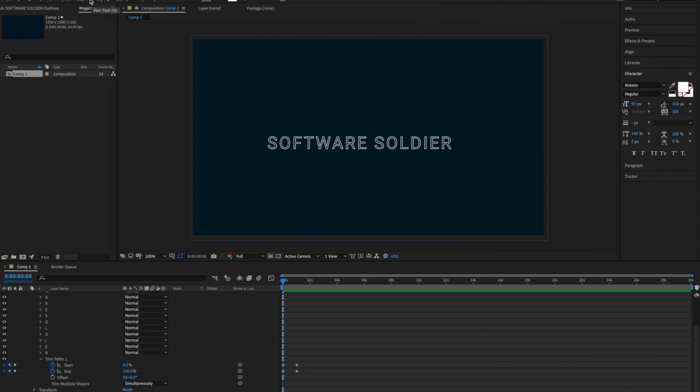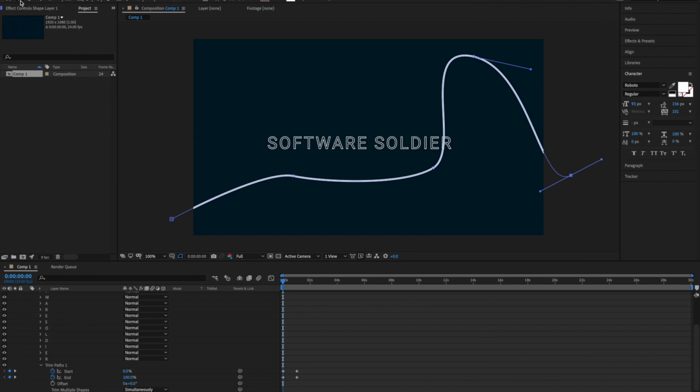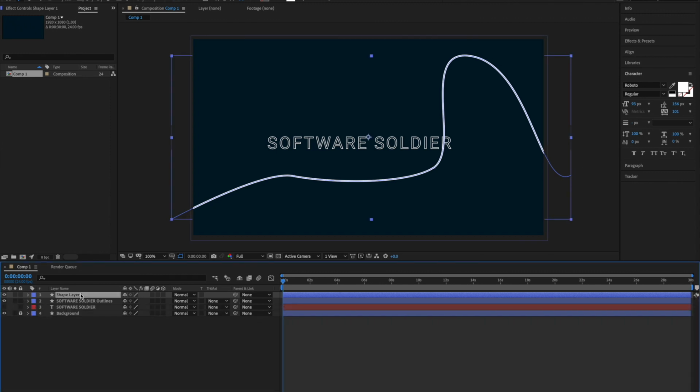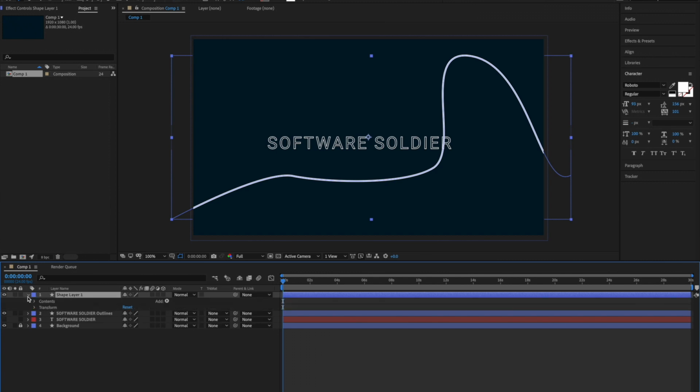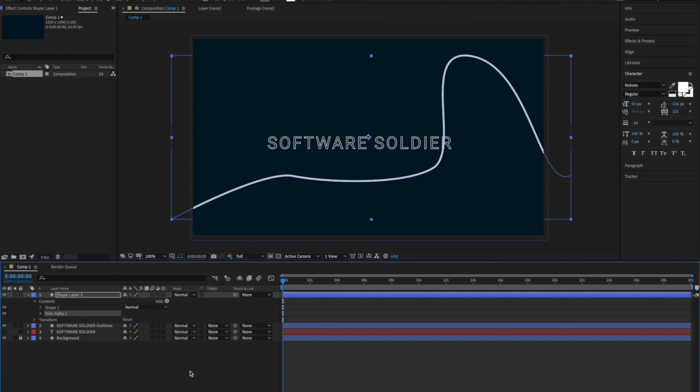So the first one we're going to do is go up to select the pen tool. And just click any couple of points. Just click and drag so you have some smooth lines. Go anywhere you want to go. And then we're going to go back to the selection tool. And scroll up. I'm going to go ahead and collapse this outlines layer. And then on your shape layer for the line, I'm going to expand it on contents. I'm going to go ahead and do add again, and then trim paths.